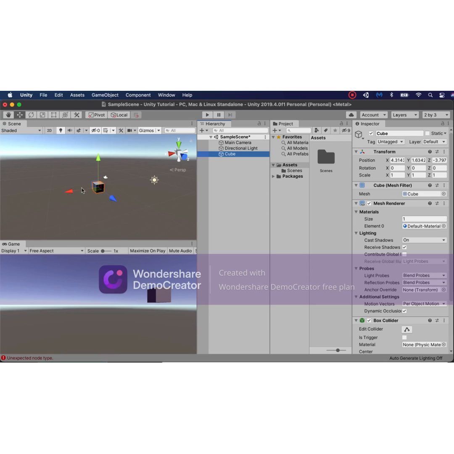By clicking here, we can move it through the x-axis, the y-axis, and the z-axis. We can also rotate this by clicking on the Rotate tool. Again, we can do this based on the different axes.